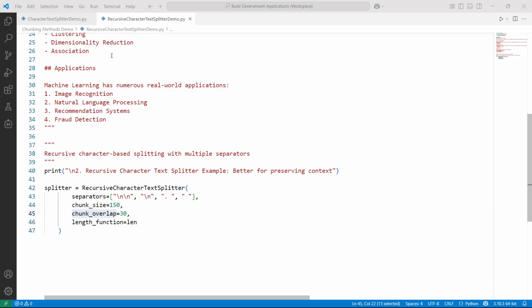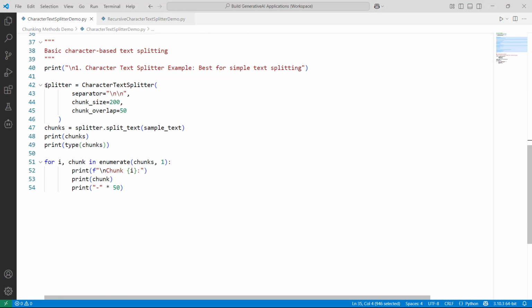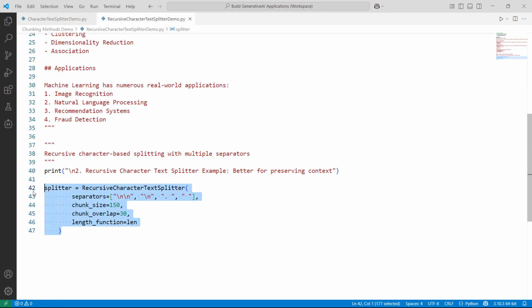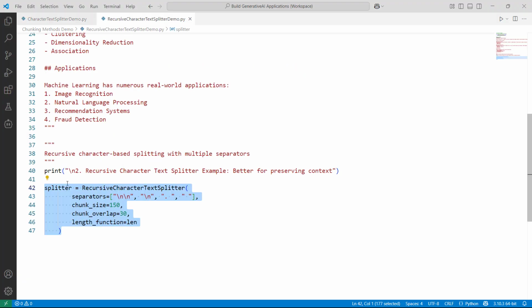And if you notice, what is the difference that you can identify between character text splitter and recursive character text splitter? Inside character text splitter you can only define one separator. Here we only define 2 new lines, whereas in recursive character text splitter we can define multiple separators.